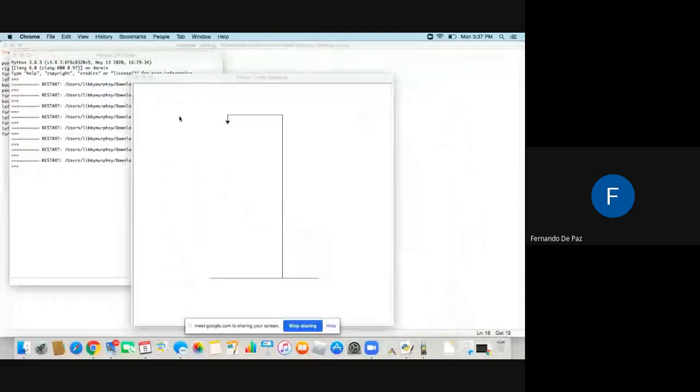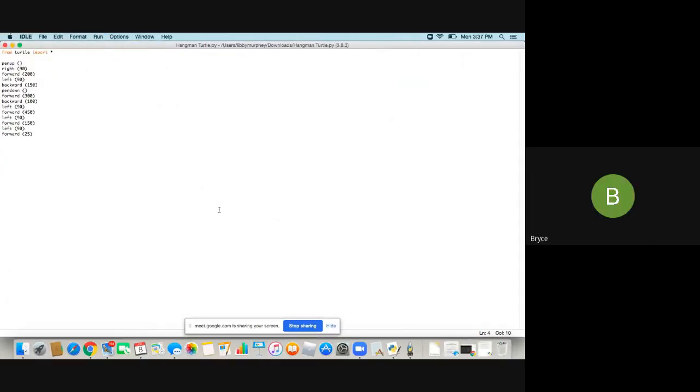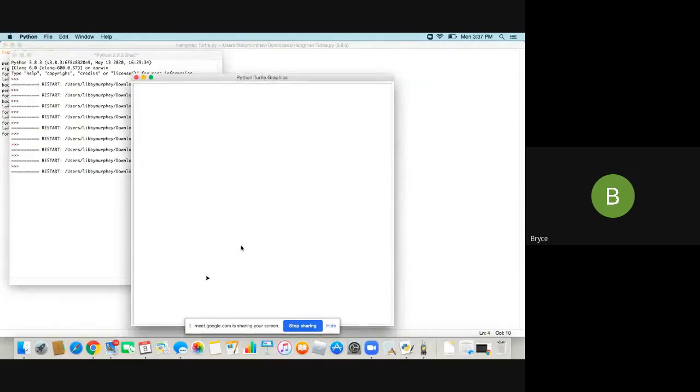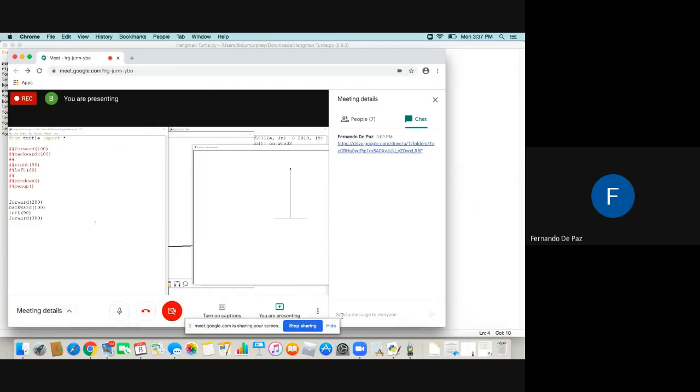Done. Okay, do you want to share your screen so we can see? Run module. All right, looks beautiful. I made it go down and to the right, so it's in the exact middle instead of being a bit to the right. Okay, yeah, that's fine. Okay, that's good. So let me catch up with you guys.